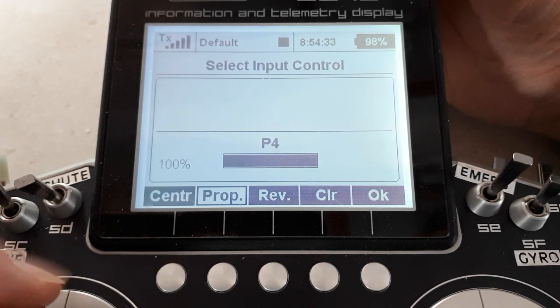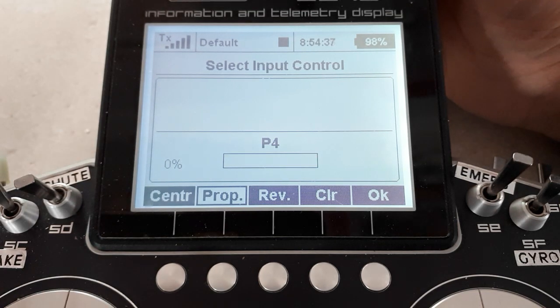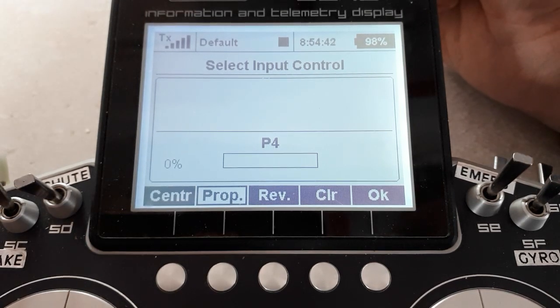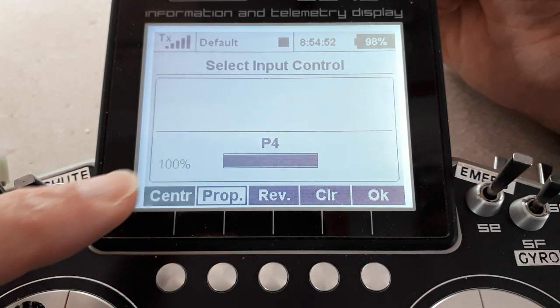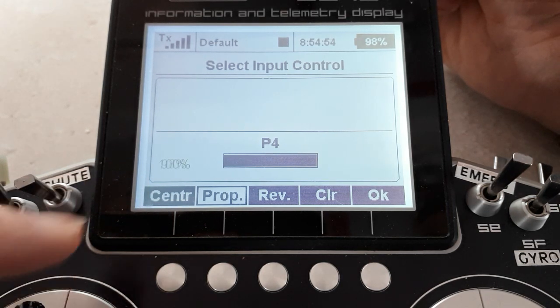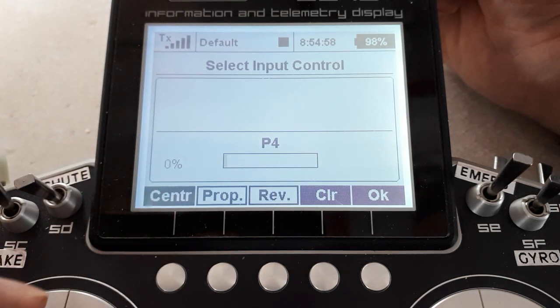I've got the stick fully forward, it's at 100%, stick fully back, it's at 0%. And I want to program this so that with the stick fully forward, there is no effect of flap, and with the stick fully back, it pulls the flaps down. So obviously I want 0% at stick forward, so I just press rev, and now I've got 0% at stick forward, and full stick back gives me 100%.